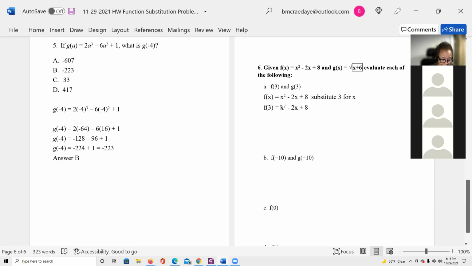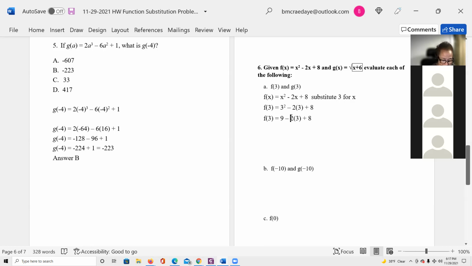And then the x squared would be 3 squared, minus 2 times 3 (there it is, 3 again), plus 8. That's right, plus 8. That's right, Audrey. What's 3 squared? 9. Okay, so let's just copy that and put our 9 here. So 3 squared is 9. 3 times 3 is 9. What's 2 times 3? 6. 2 times 3 is 6.